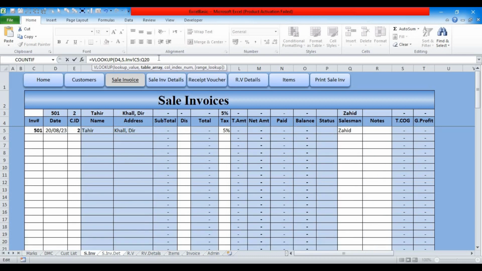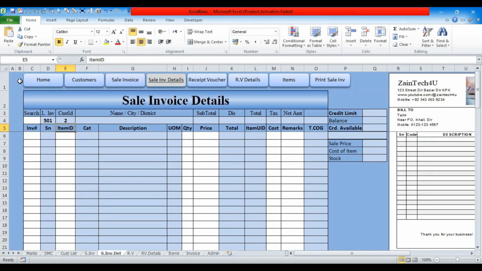I'll select all this range from here till the salesman. I'll select a long range, it is 999. Press comma, and for the index, in a previous lesson I've showed you how to enter your column index dynamically. They'll change dynamically. So behind this cell in the first row, I've entered the index numbers, and you can watch that in the customer lesson. When I create the customers, I'll explain all this in detail. So my customer ID is in column E. I press comma, and I want the exact match, that is 0. So I get the customer ID.